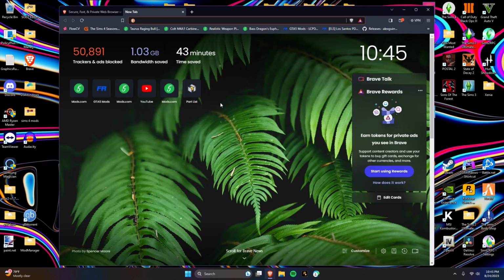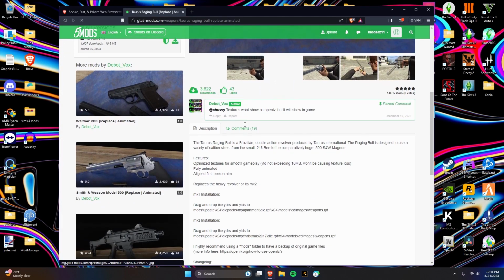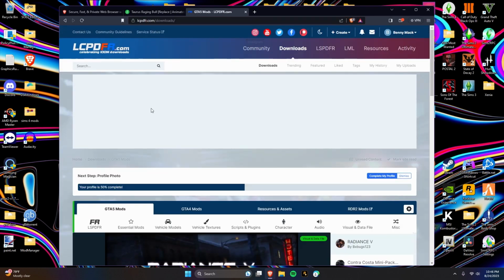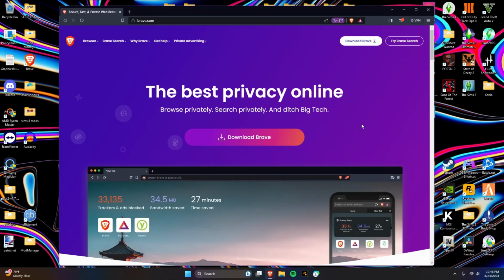This is the browser that I use, and I can guarantee you for every site, let's say mods.com, right? You would see ads everywhere. There would be an ad here, but there's not. Things of that nature. So Brave is one of the best browsers to be using with a computer. It also has Tor built into it. Do so at your own risk. But hey, it's there, guys. It's very versatile and it's very nice.